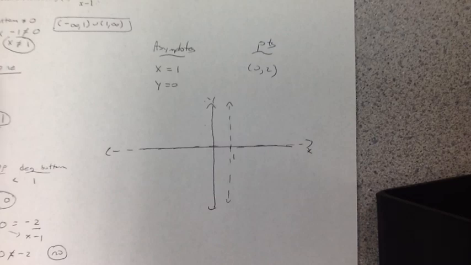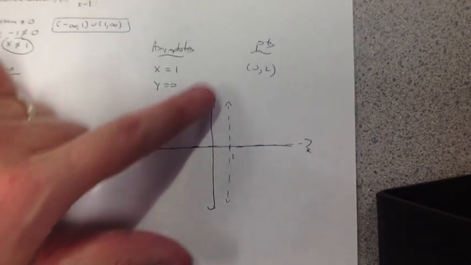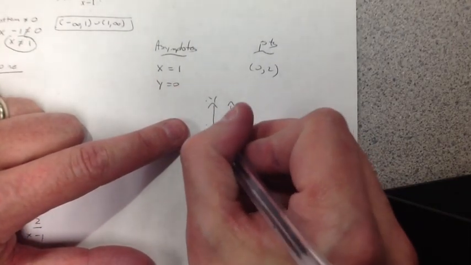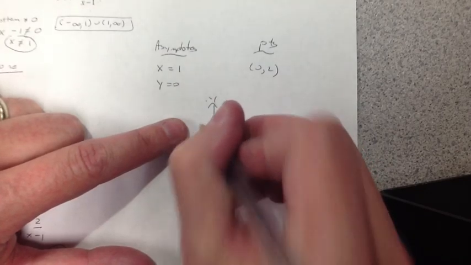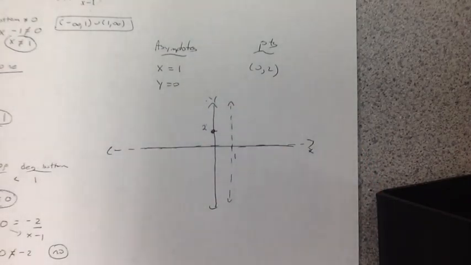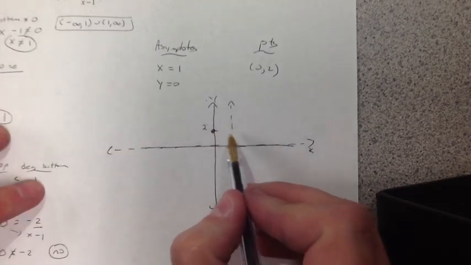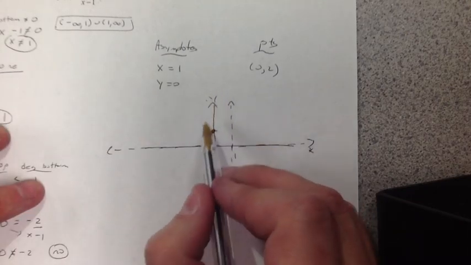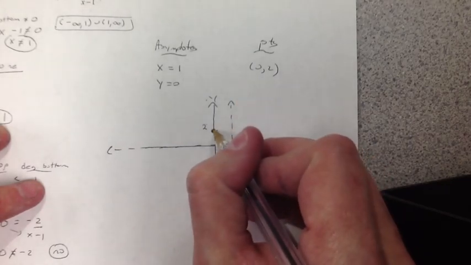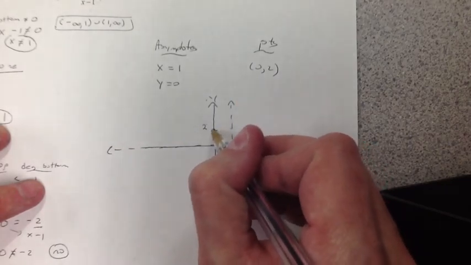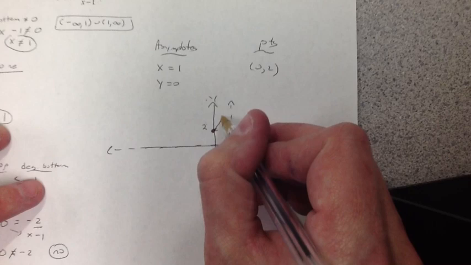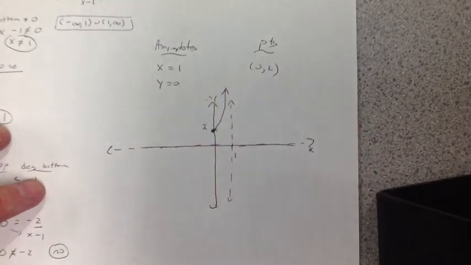There. Next, I graph a point. The only point I have is the point (0, 2). There it is. Now, what's very important to remember is functions love asymptotes. They want to go as close as possible to them. And asymptotes, if you draw it correctly, will tell you which way to go. As I go from my point towards my vertical asymptote, I can't cross it. So it's going to go up the asymptote here.